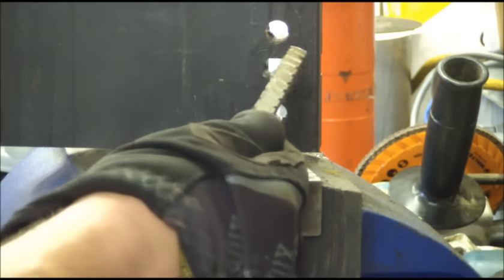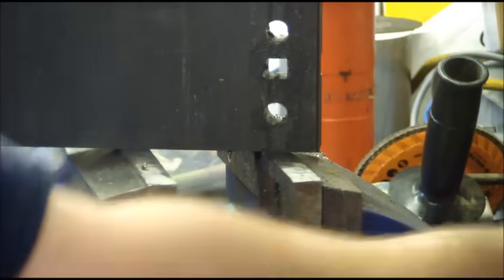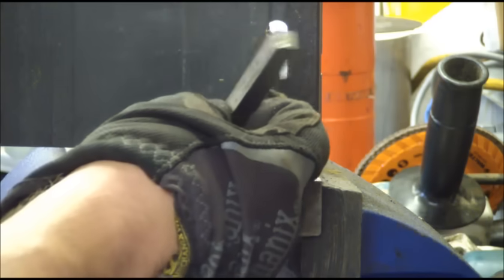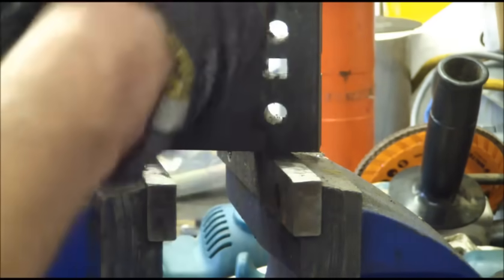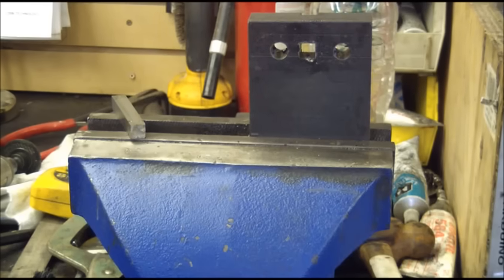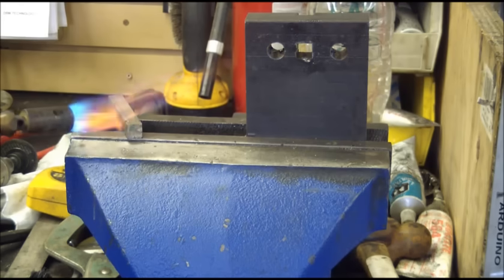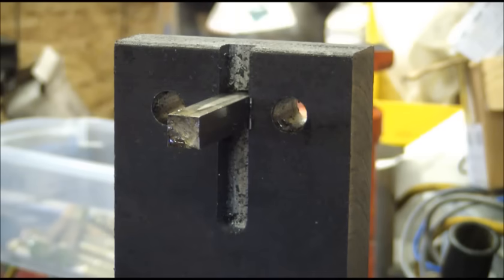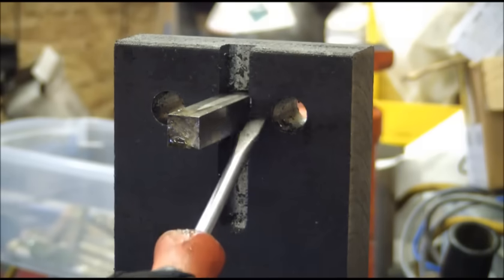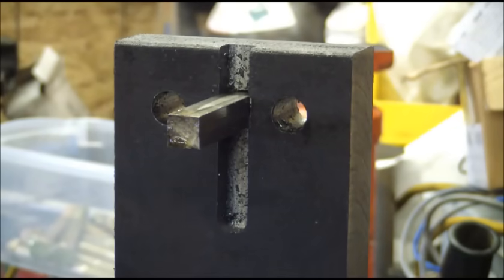We got a pretty square hole with the broach, and because I didn't grind it equal on all sides I made sure that I rotated it all the way through for the final push. Then just to clean it up I got a regular piece of tool steel here, and I just dished the very end so it's concave and has sharp corners — this will be our final pass just to clean things up. It's just a little bit snug so I'm going to heat up this broach and put it in. You can see where the final push of the square tool stock cleaned things up. I'm going to rotate that 90 degrees and go through it 4 times.